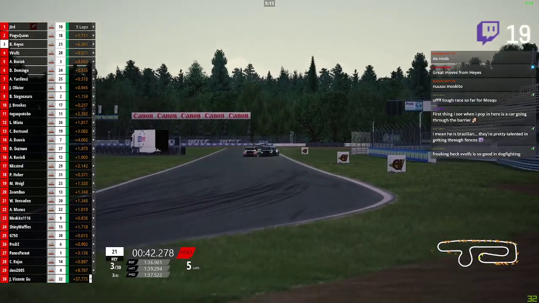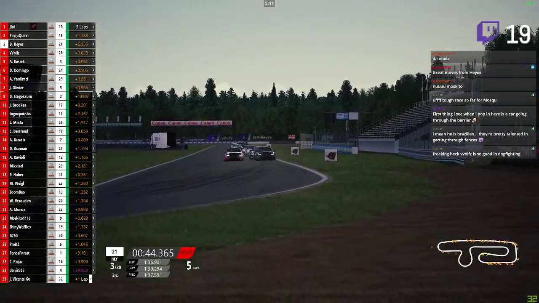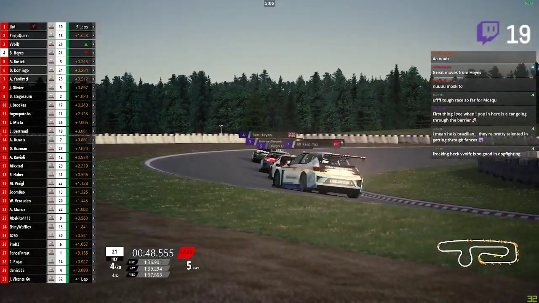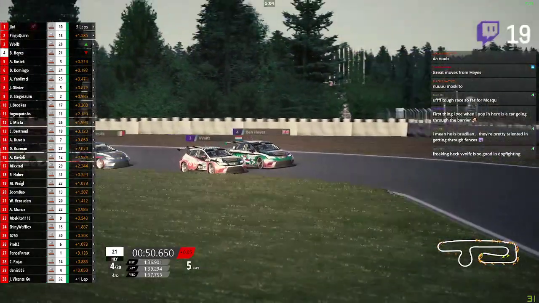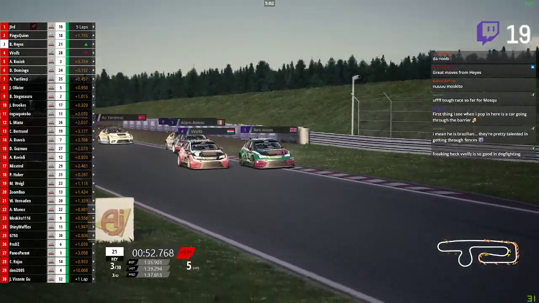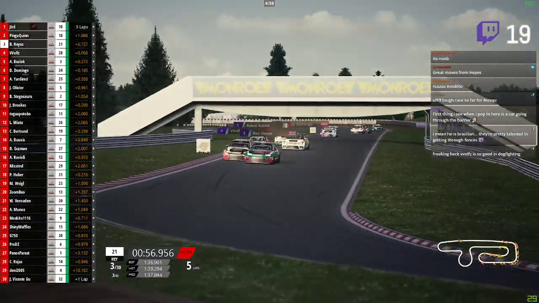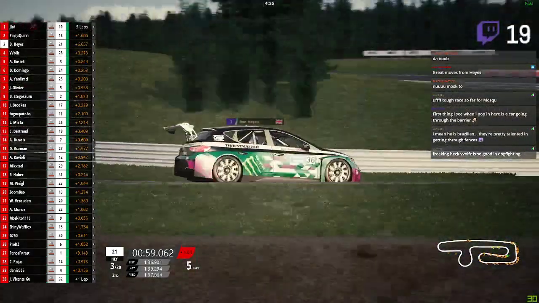Oh, this is beautiful. This is just what I want to see. Vivulfs seemingly has the inside line. Is he going to try go for it late? They touch. They bump. They go around the corner, still side by side. Ben Hayes with the better exit. Hayes still so side by side. This battling is not ending.